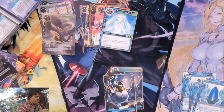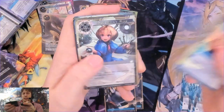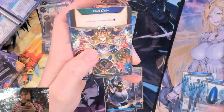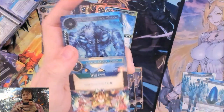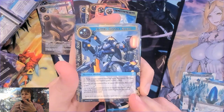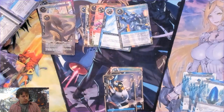So let's just go for it. Present from Machina, Clockwork, Mariabella's Work, Steno, Baihu, Absolute Awareness, Water Magic Stone, Sherry Willcoin, the only way Sherry's coming back. Ooh, nice! A Linked Battle Robot as another super rare to finish it out. And then a Remote Control Golem to finish out the full arts.